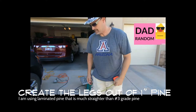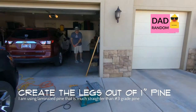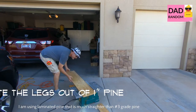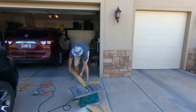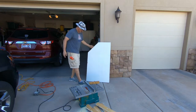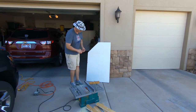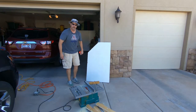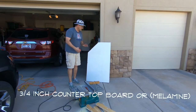Today, I'm building an easel. So I'm going to cut 3-inch strips. This thing would be perfect for my easel. It's scrap lumber. Wow, this thing could be perfect. The only problem with it is that it's heavy.